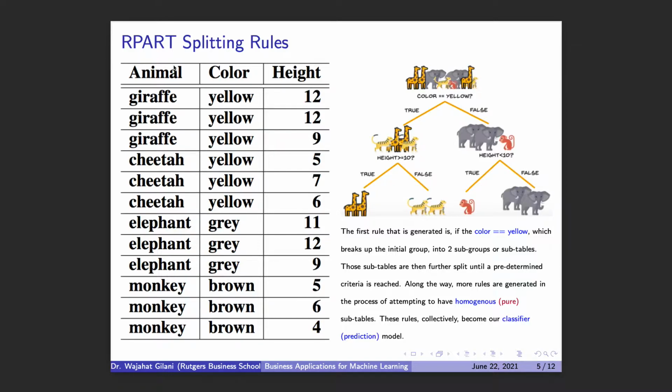Now, anytime we give this model data of color and height, it will take the color and height, run it through its rules, and then predict which animal we are identifying via the color and height.